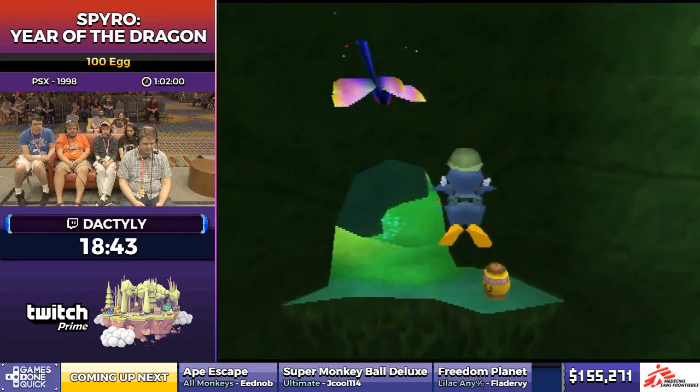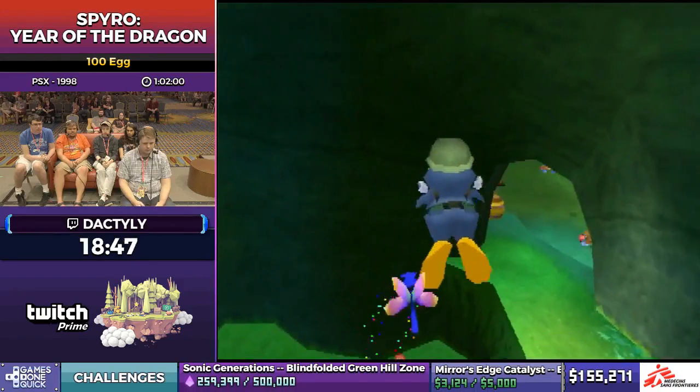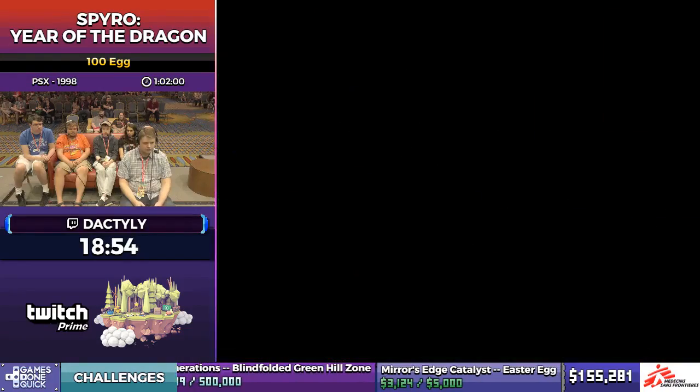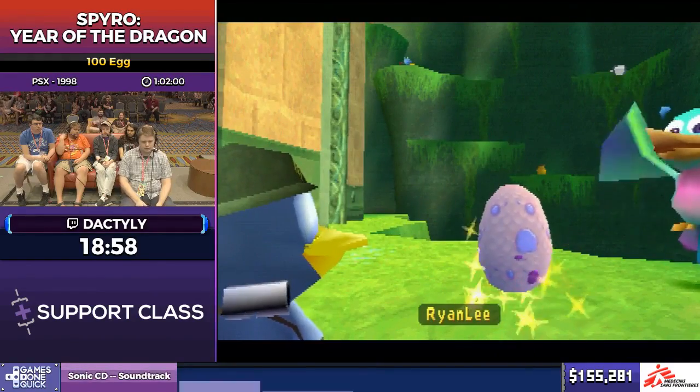So yeah, a lot of this level is just strafing and angle snapping. Yep. Had to take it a bit slow through one of those rooms because if you go too fast, this bird sometimes doesn't follow you, and you just end up having to go back, and you look like an idiot.